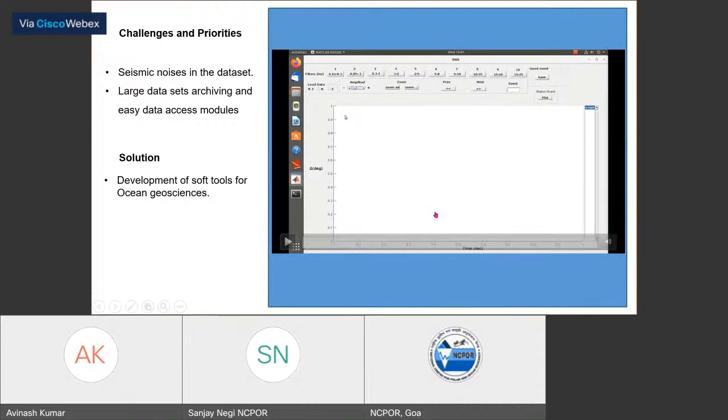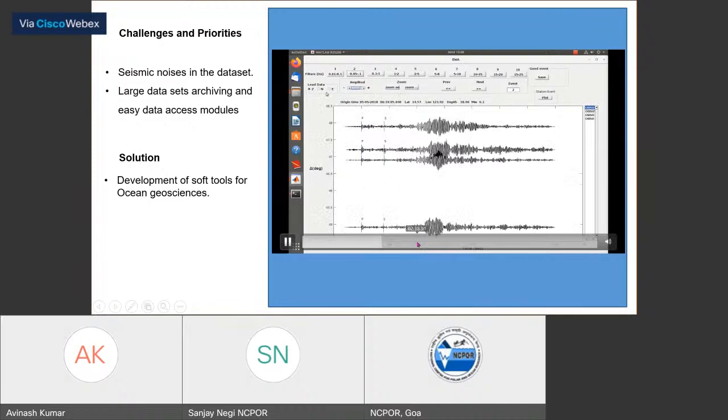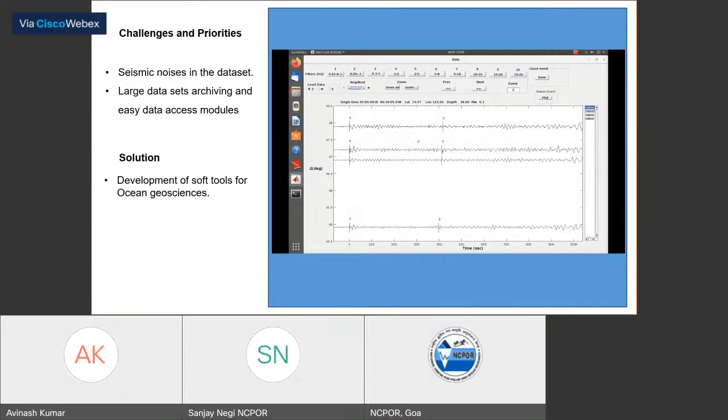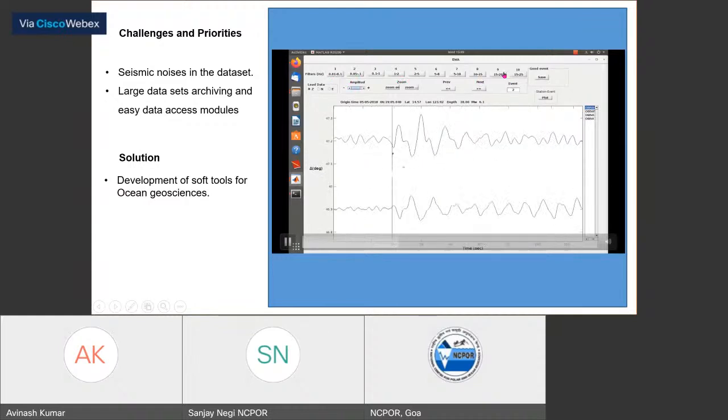The other thing is how to deal with the large data set from the ocean bottom seismometers. There are a lot of other software tools which are already provided, but to actually deal with this kind of study, we need our own understanding of certain software, and for that we have also developed an earthquake waveform analysis tool to analyze the earthquakes which we have recorded in this system. Here you can see that there are a lot of filters of different ranges provided. So users can utilize these filters to see the signals.